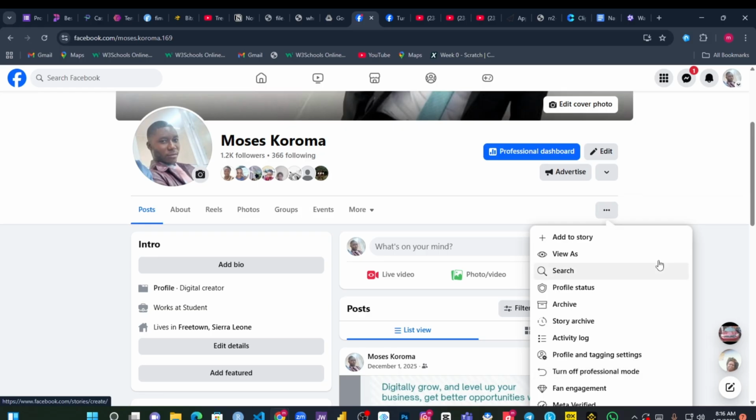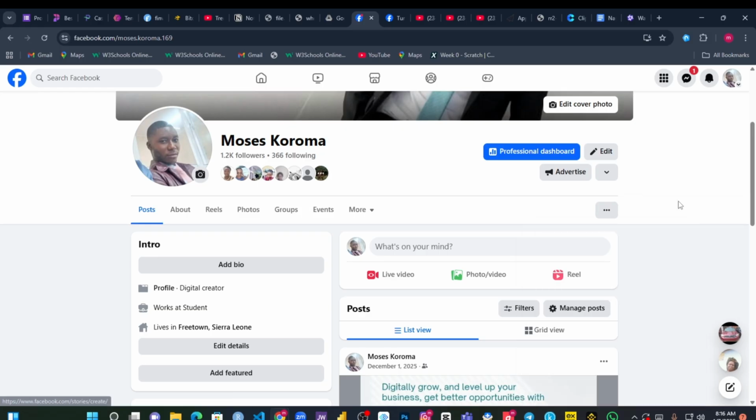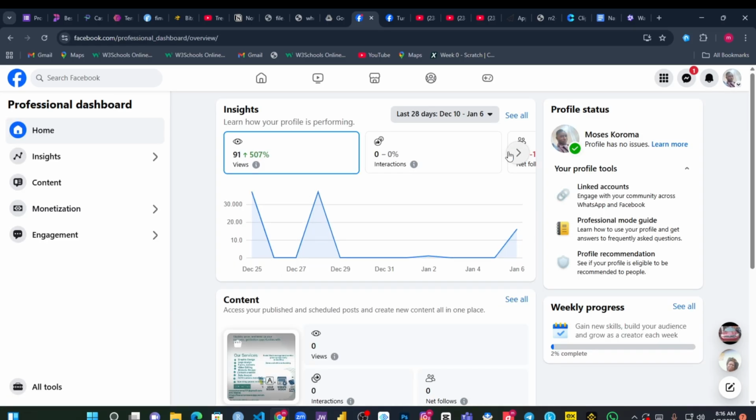So once you have turned on your professional mode, you will see this section where they say you are now a digital creator, and also you see professional dashboard. So let's hit on the professional dashboard. You have the section that says insight. It's going to tell you how your Facebook profile is doing.